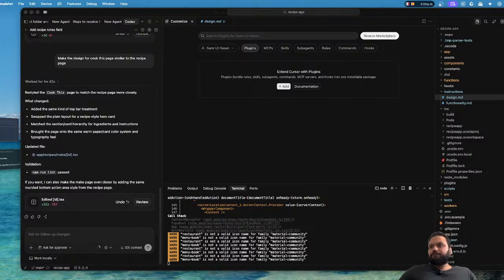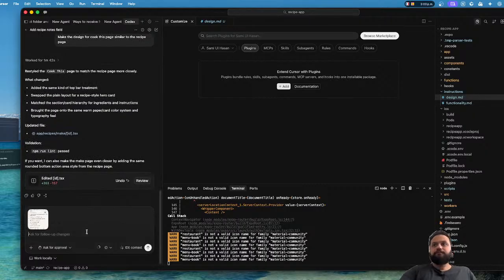Can you make the cook this recipe ingredient section similar to that rather than having it in two columns? This looks more natural. But it should still have the ability to change the amounts based on the number of serving size.